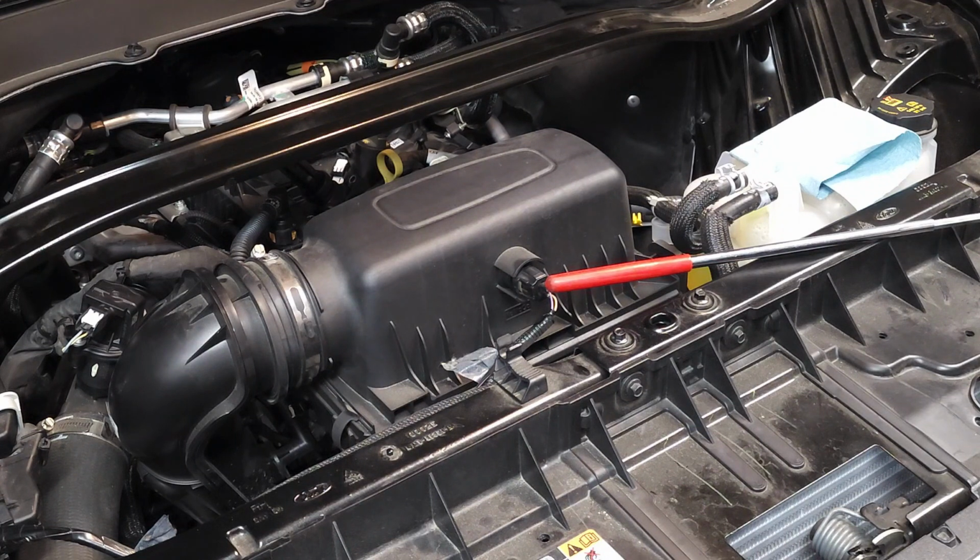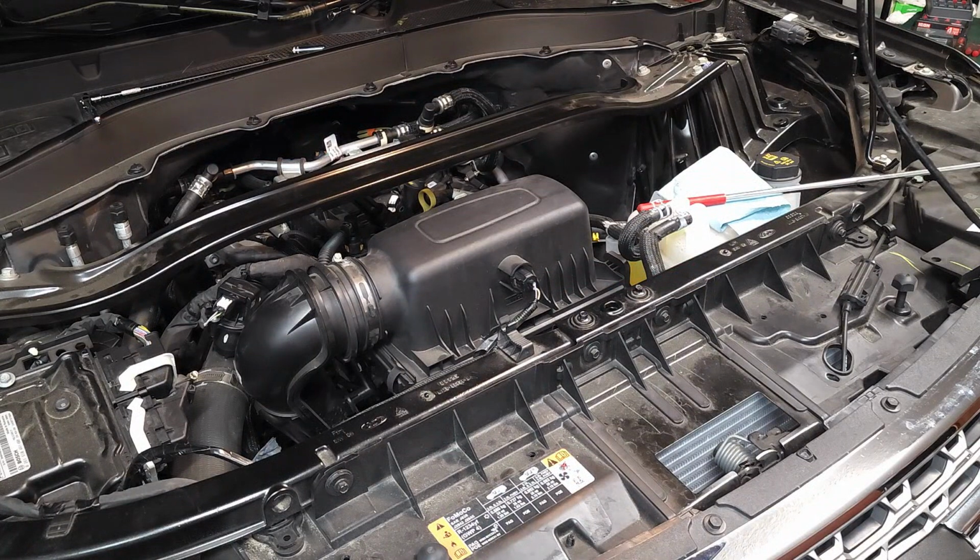So you might ask, what does this sensor do? Well, this sensor measures the air temperature entering the engine. On hot days, when the air is a little bit thinner, this sensor allows the engine to adjust the fuel mixture to bring in more air. And on cold days, when the air is a little more dense, this sensor allows the engine to adjust the mixture to bring in less air.